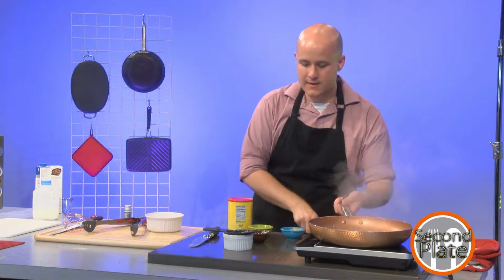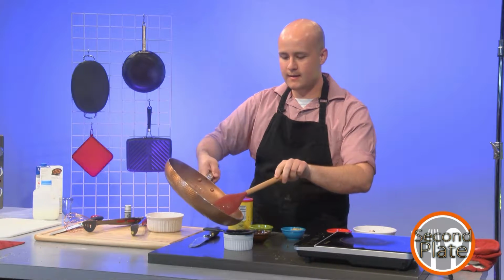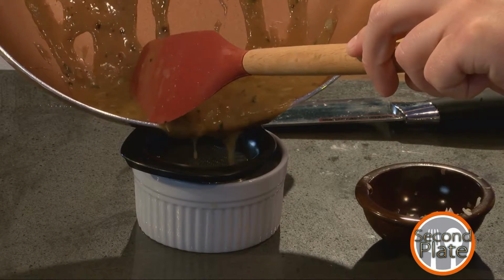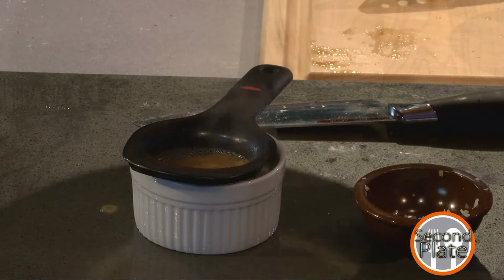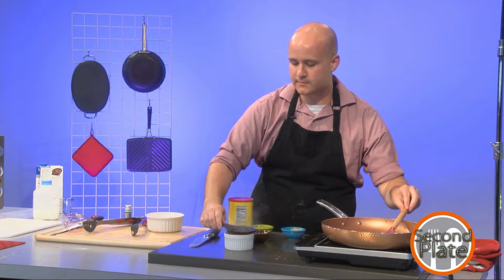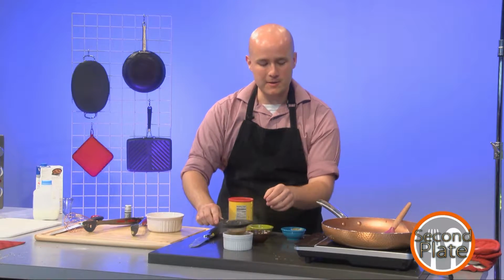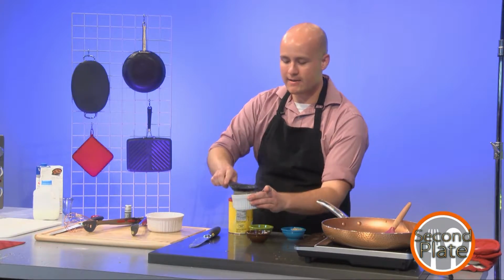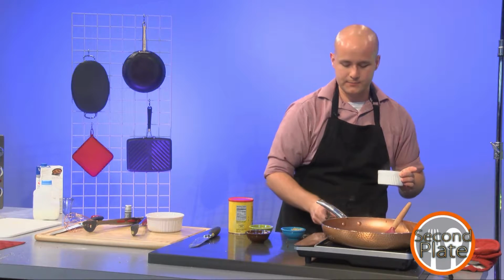So I just have a little small one that fits pretty nicely over this. And I'm going to do my best to not spill this. Interesting. How's this going? Here we go. I thought for a second, this hadn't occurred to me, like I said, the thickening part of it is a fairly new addition for me. And it didn't occur to me that it's actually thicker, so it has a harder time going through the mesh. But basically, I'm getting all of the bits out. Depending on what you want to put in it, you could probably serve it as is, but I want a nice clear sauce.